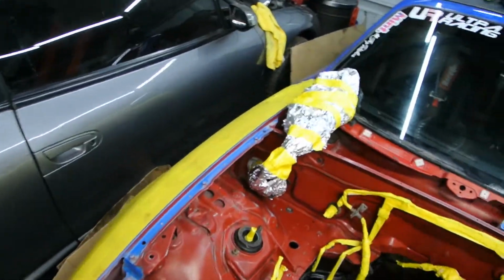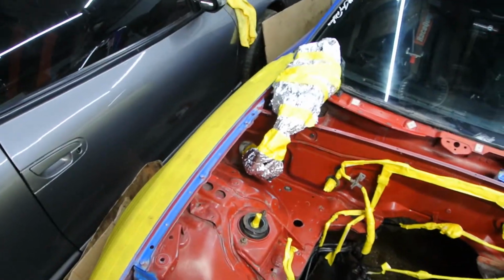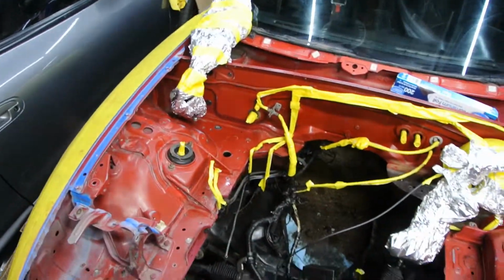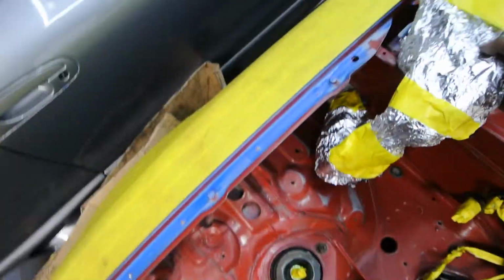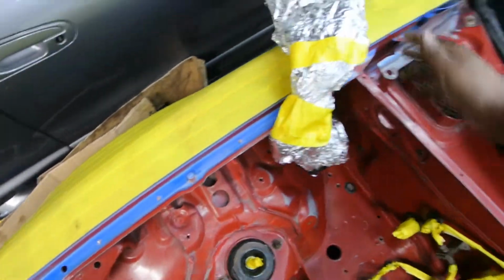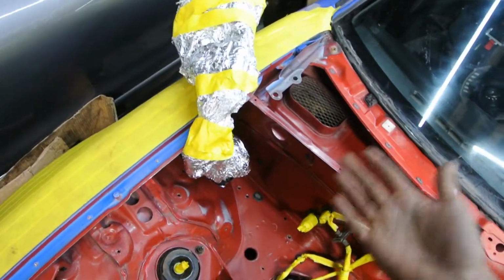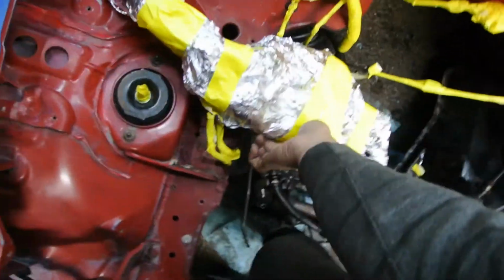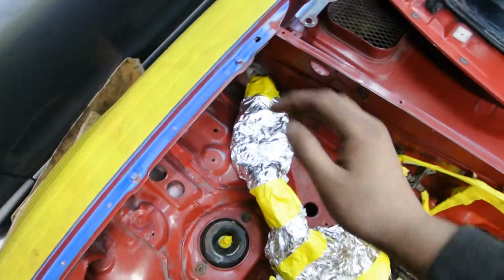I'm just a little worried about this one. I still don't know how I'm gonna put it, because no matter what, it's gonna be in the way of my buddy painting the engine bay. Let me crawl in here and show you guys. I was just thinking of putting it outside the car, leaving it like that, because that's the more effective way, I guess. Because if I put it down here facing down, it's gonna cover all that. It's gonna be touching all of this, so I won't be able to paint that.